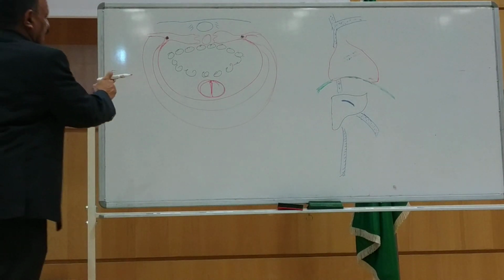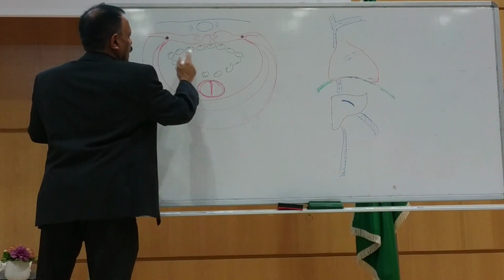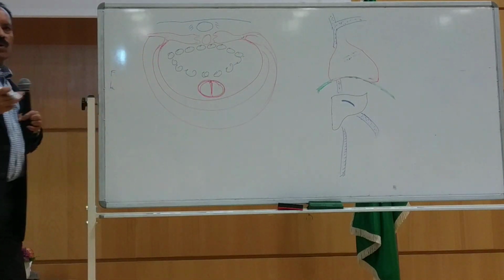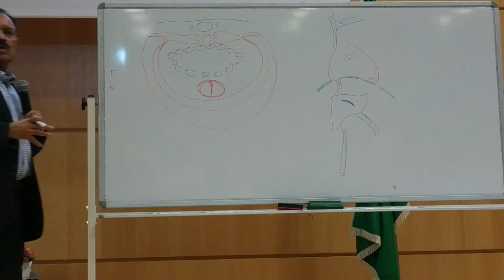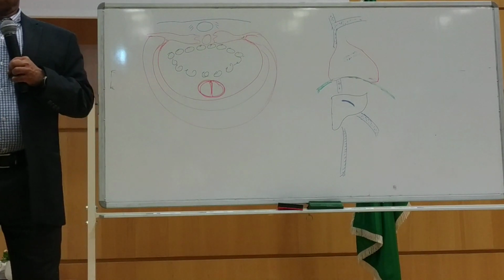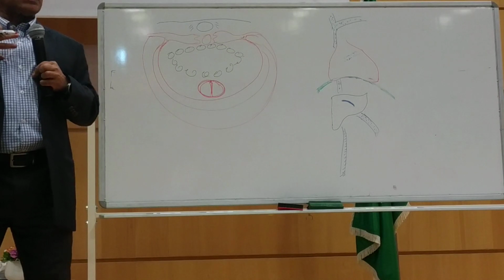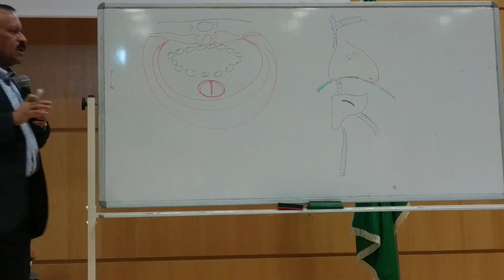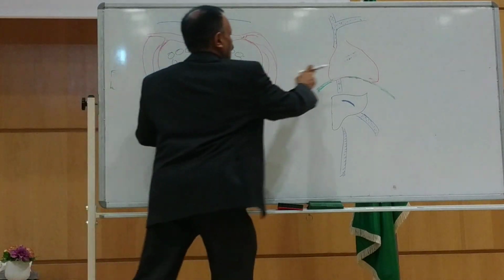So the tube is like this. There is one tube, there is one coming from here. So now there will be nothing, and now it's coming over here. So what are those things coming from? This will be the lung, because you will remember that the endoderm is also responsible for the formation of the lung. So this should be forming the lung, which I will come to later in the next part. This is not important. But at least you know the heart is over here. So this heart becomes this heart.